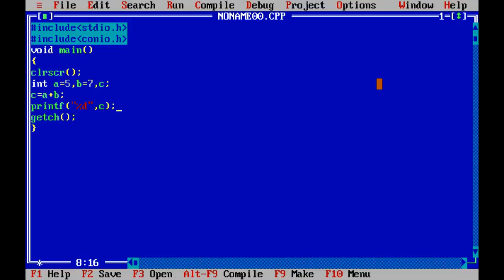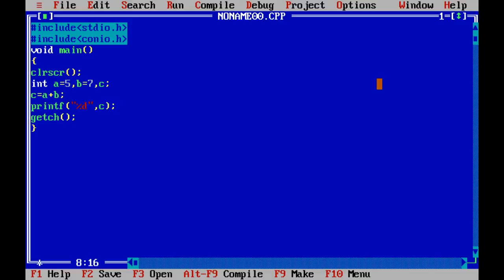C is initialized as integer, so we have used percentage %d within inverted commas, double inverted commas. And we are printing only one variable, so we have used only one percentage %d. If we had to print the other variables like a and b, then you have to use 3 percentage %d's for a, b and c.